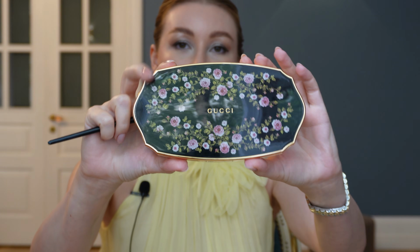Plus the metallic colors always enhance your eyes, and I, for example, have kind of Asian eyes, so not so big, and these particular eyeshadows made my eyes much bigger than they are without them. That's it. Highly recommend this eyeshadow palette. And if you were hesitating before whether to invest in this palette or not, I definitely suggest you to invest in it. No, unfortunately, I'm not advertising Gucci yet. Let's see, maybe in the future.